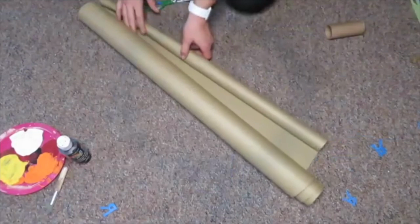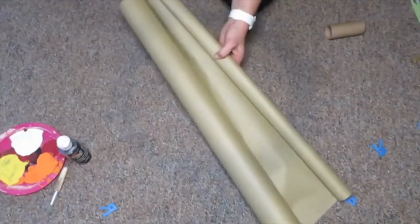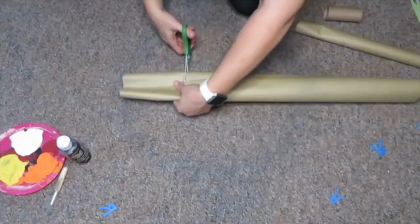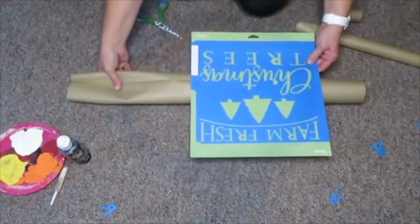Now I'm going to cut my paper to size. I'm just going to make it a little shorter so it's not as wide.